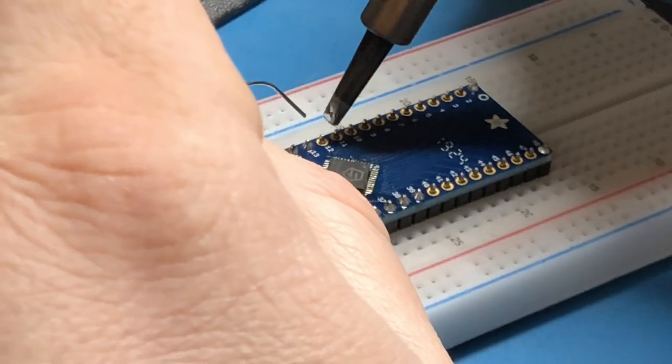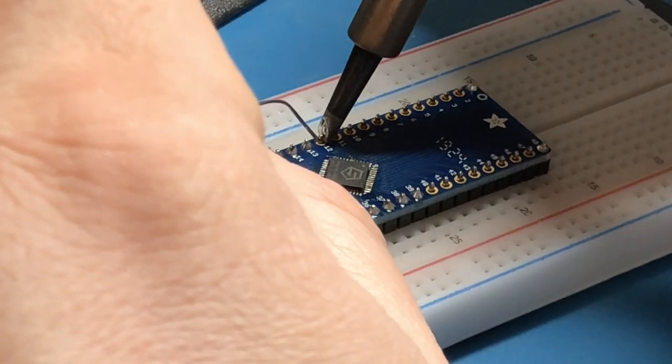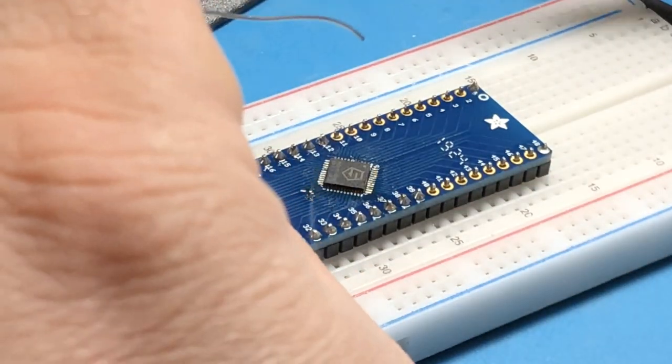Tend to tip a little bit. It's actually a new soldering tip. I'm not very used to it yet. I know I said I'm going to do one, but I think I'm going to knock out the other two, because then I can test all of them. I'm actually not sure how I'm going to confirm the connection.